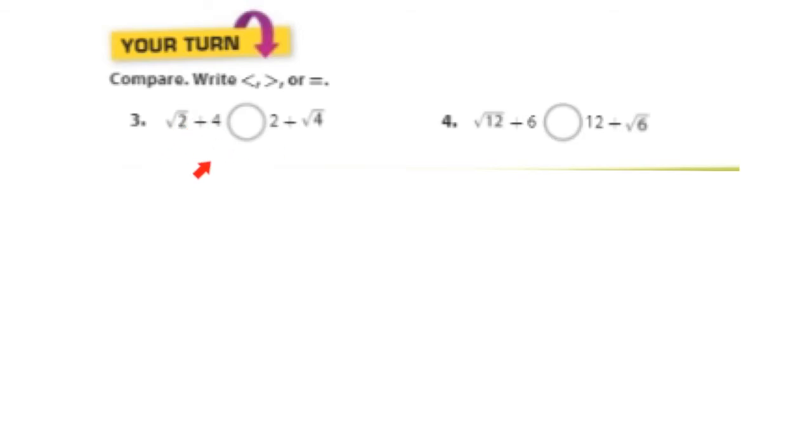And this one, you can just logically think of what the answer is going to be. Here you definitely have a 6 here and a 12 here. So the question is, is the square root of 12 going to bump this higher than 12 on the other side? Because this 12 is going to be bumped higher. So think about that for a minute. Try to figure them out. Use a calculator if you need to. I'll be back.